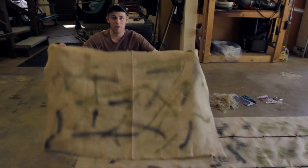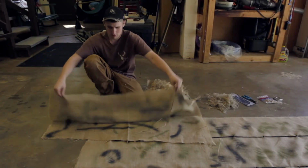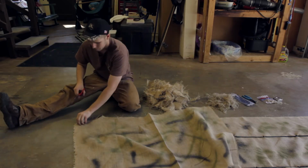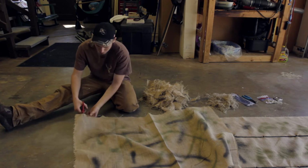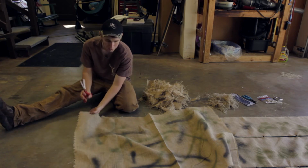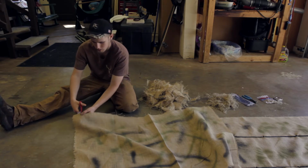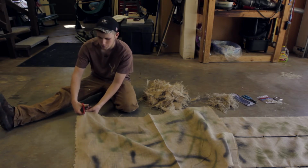Alright guys, so now we have our camo here that we just painted. We're going to take it and cut it up into small little strips. This is the first thing you want to do. You just want to cut these into little strips, maybe about 3-4 inches wide. Just do it for the entire thing until you're done. And I'll show you the next step.